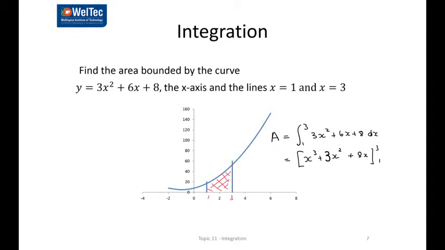Now, it's a matter of subbing in the numbers, so it would be 3³ + 3 times 3² + 8 times 3 minus 1³ + 3 times 1² + 8 times 1. Do it all in one go, and you get the answer of 66, which is what we did in the previous example, but now this means something, it's an area, so we need to give it a unit of some sort.